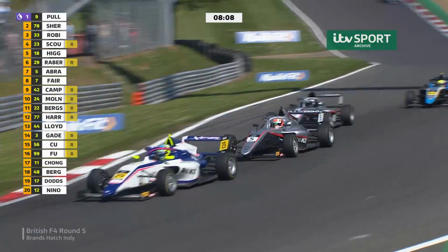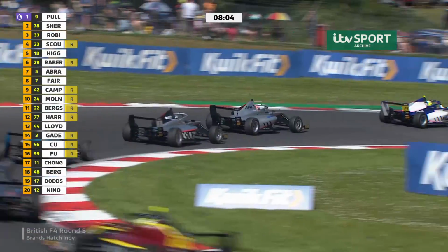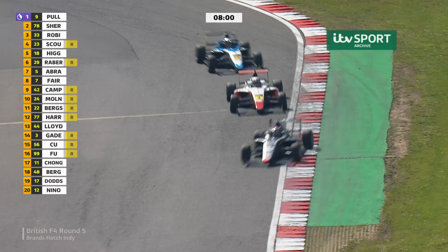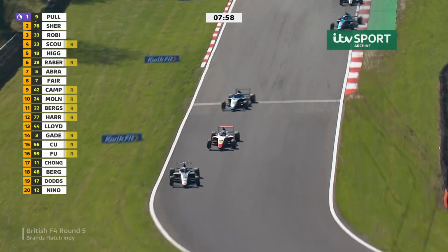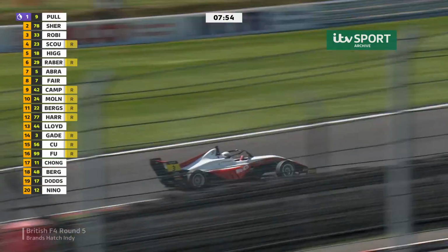Scoular leading the rookie category at the moment. August Raber, his teammate, second. So we've got the 2 Xcel cars on the rookie podium for the first time this season. Rowan Campbell-Pilling is third in the rookies at the moment. He's in 9th place, and he's been a dark horse, qualified 3rd overall in both races.